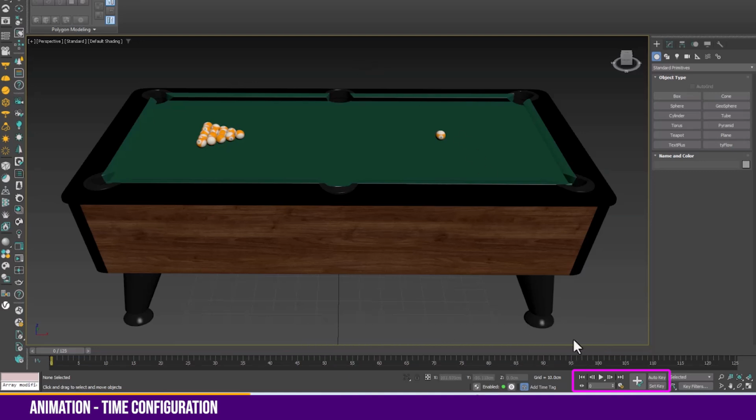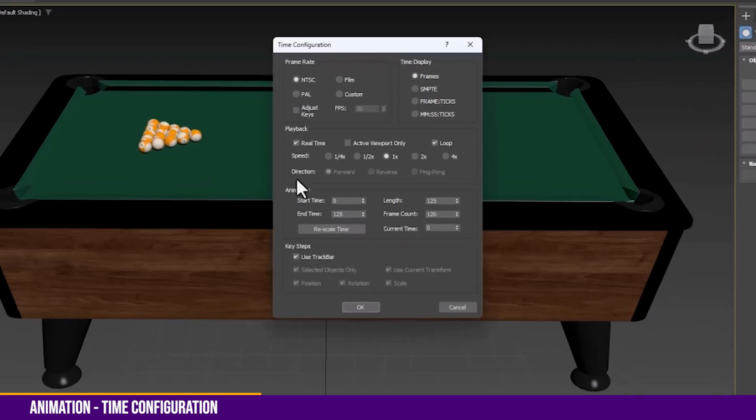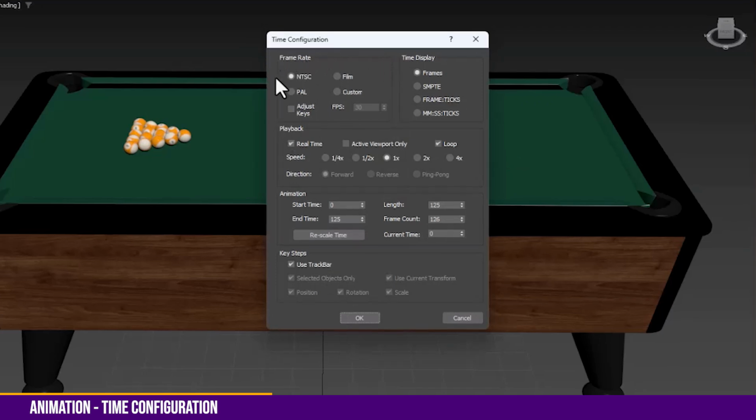Well, it is better to go to one of the main parts of this session, namely time configuration, which we can have from this part. In the first section, we have the frame rate. This means the number of frames per second, and as the number increases, we will have a smoother animation. Usually, in movies, frame rate with the number 24 is used, which is used in the film system. Of course, the frame rate 25 and 30 are also among the most used in the cinema, which are in the NTSC system. You can also use a custom frame rate and assign a number to it.